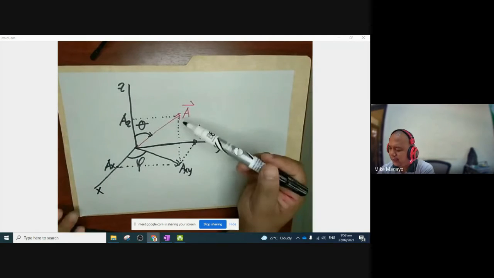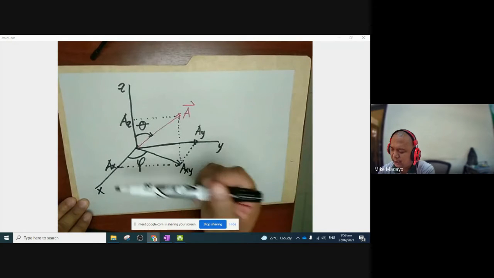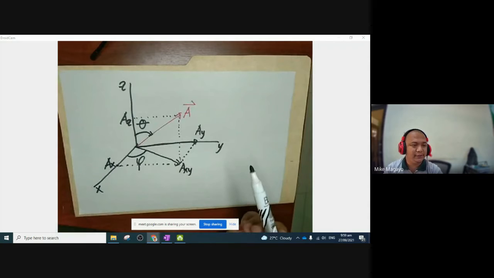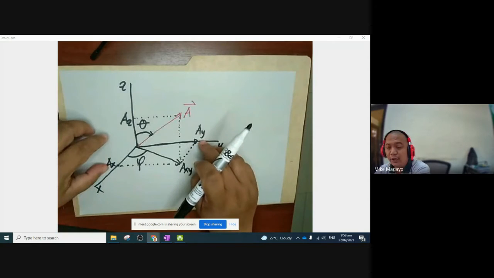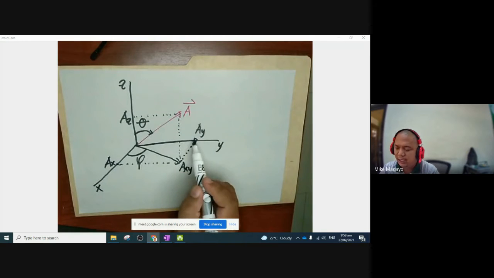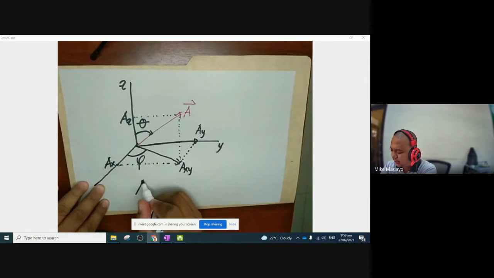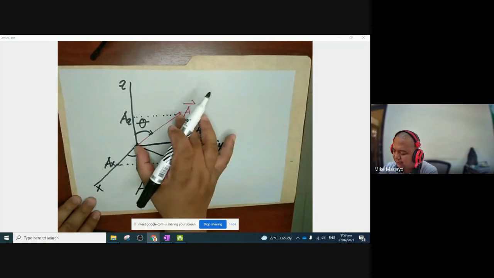So basically our vector A has its propagation along y, called a sub y, along the x-axis, called a sub x, and along z, called a sub z. How would we determine its magnitude? How long is this? We could simply use the Pythagorean theorem, since all of these are orthogonal, or perpendicular, to one another. Ax is perpendicular to a sub z and a sub y. As I said, we'll simply use A to signify the magnitude, or the length, of this vector.